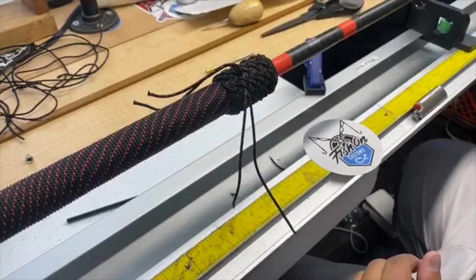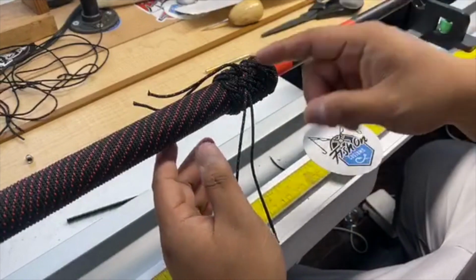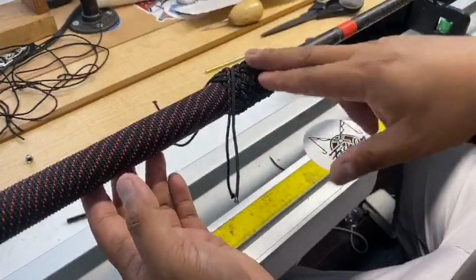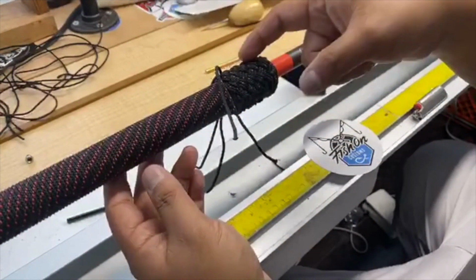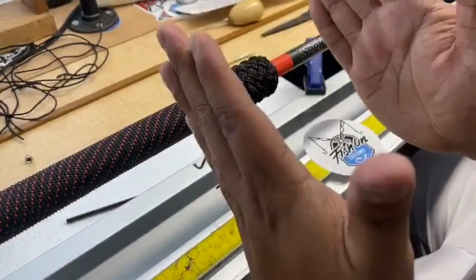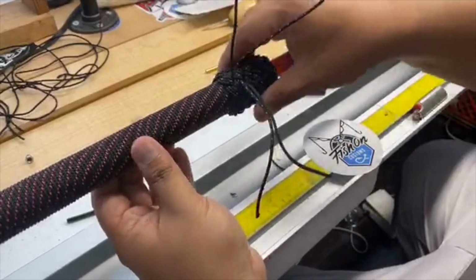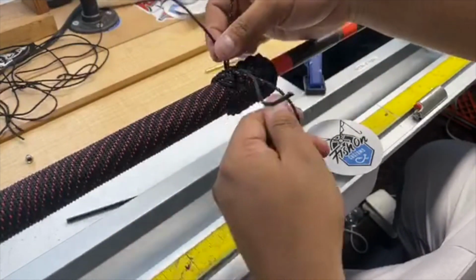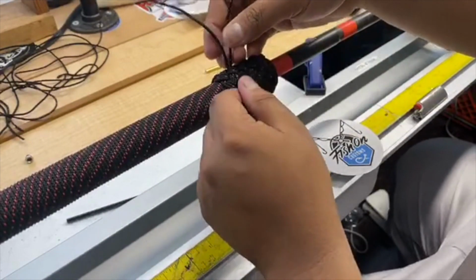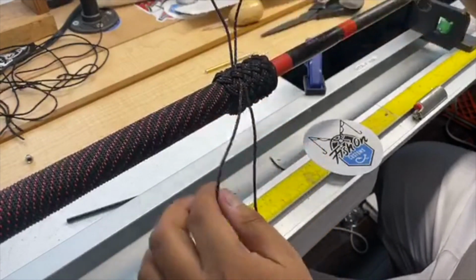Now, let's say I was completely done here. What I would do then is get a short piece of 2x4, and I would roll this whole thing onto the 2x4 and put a good amount of pressure. Essentially, what I'm doing is flattening all of this out. If you can see it, there are high points and lower points, peaks and valleys. This flattens it out and squares it off, so it's really nice, clean, and uniformly square. At that point, I move my tag end to the underside of the rod, and I'll pull this a little bit tighter, on purpose.